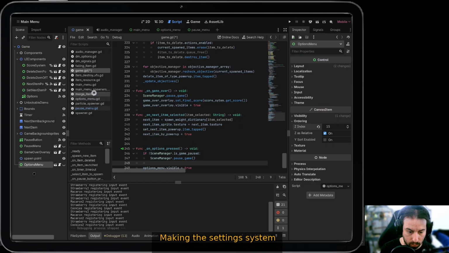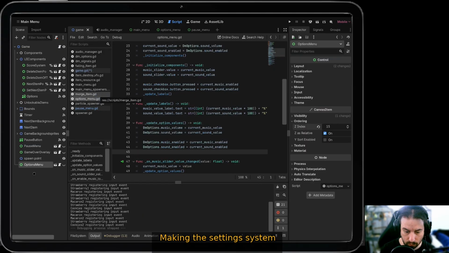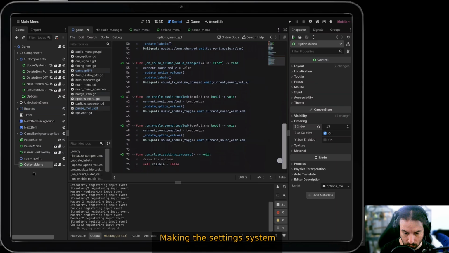And in the options menu, I need to do this. No. Scene manager.